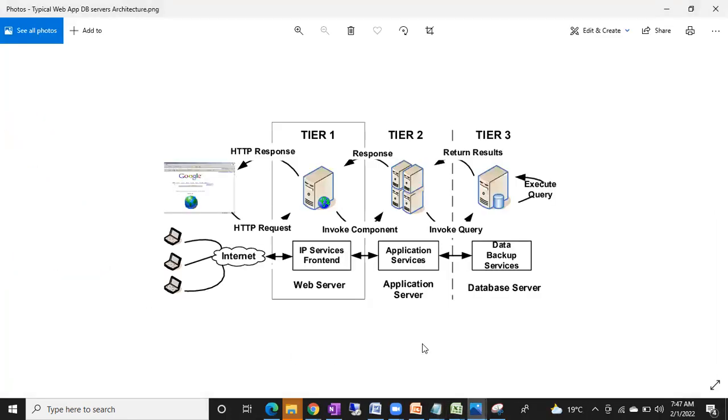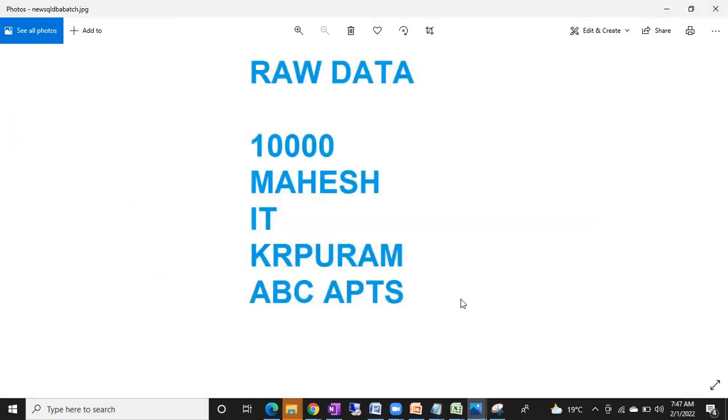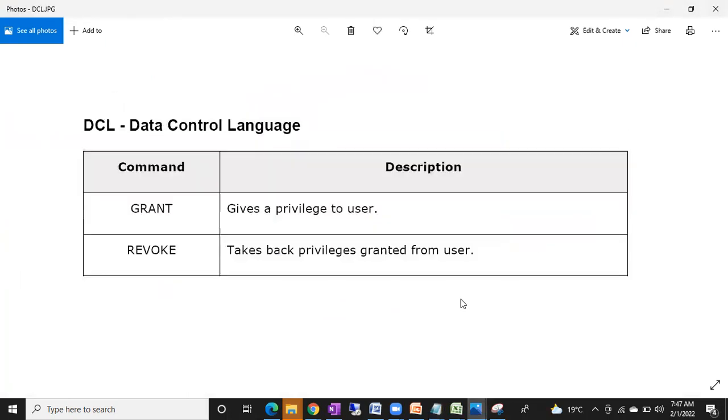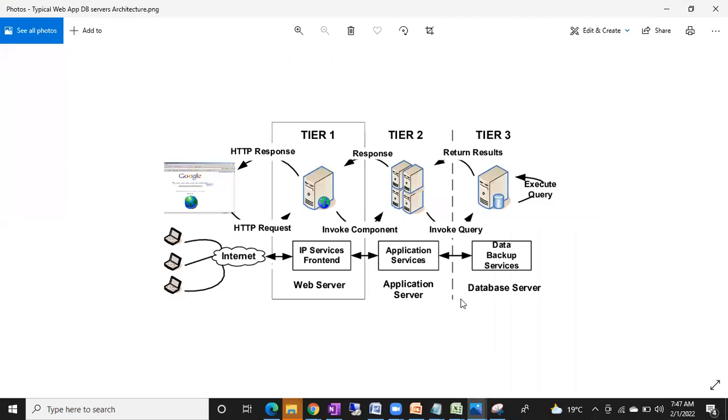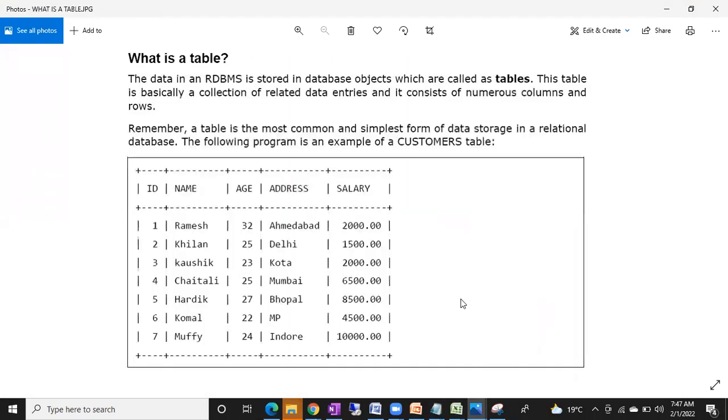Okay, let me tell you, in case you don't know, not an issue. So this is your table, guys. What is a table? A table in an RDBMS is a collection of rows and columns, sir. Good. Collection of records. Yes, correct. Okay, it's a collection of records. Very good, guys. Very simple definition.